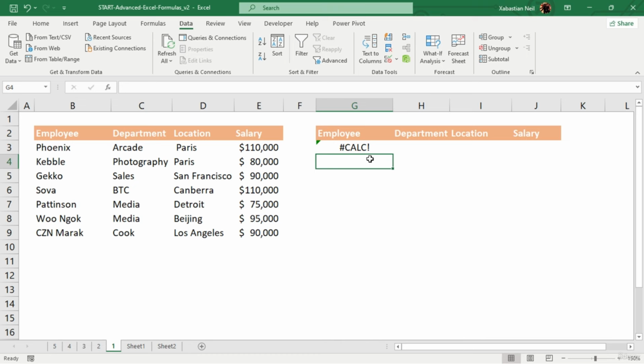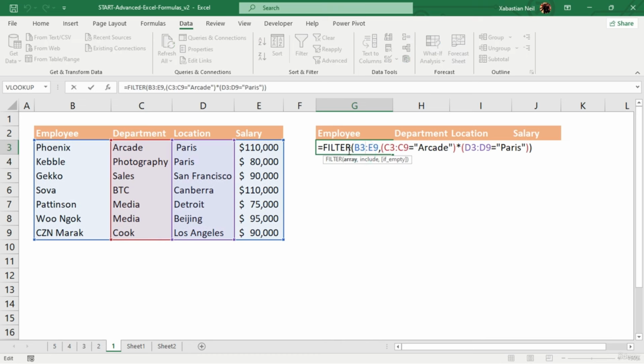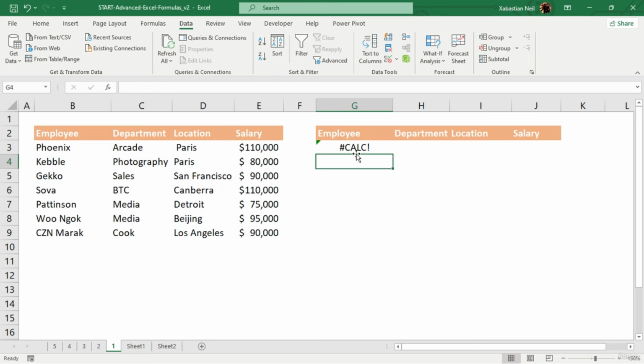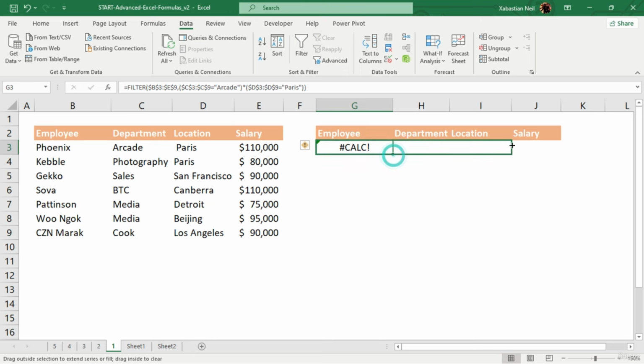Well, if you don't get a value over here, I'm going to use another formula right over here. Let's select the array. Well, all of these arrays are now selected. I'm going to press F4 to lock in the values, if it works. If it still does not work, well, there might be some issues which we're getting right now.